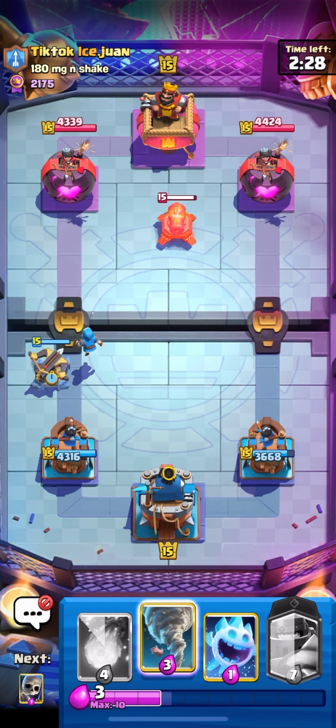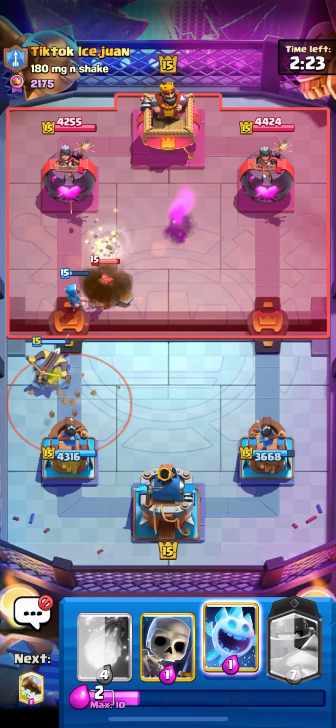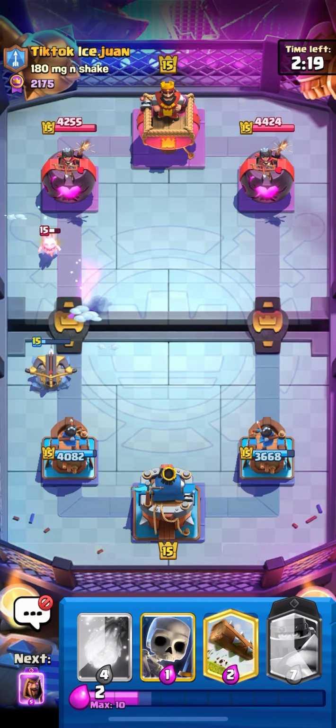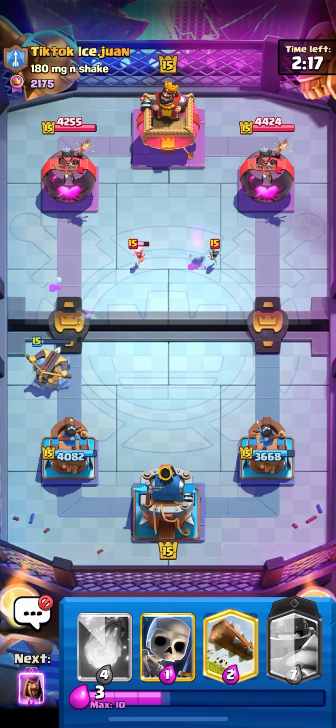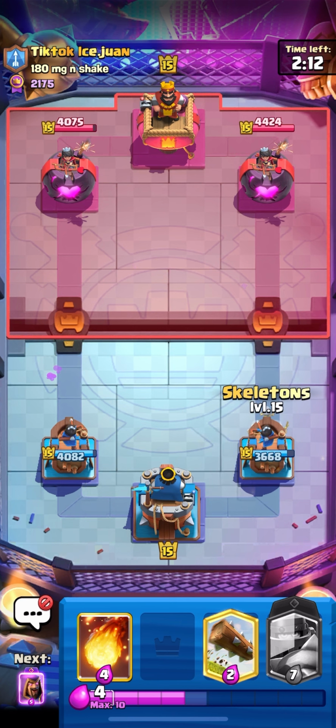I might just go for a pre-Tornado, hopefully lock on Tower quickly. Skellies? No, dang it, he did play the Delivery. That's unlucky for me. I'm going to go Ice Spirit myself just in case he goes for his. Yeah, I mean, we're not going to get damage, which kind of sucks. But we get like 3-4 Expo ticks, which is not bad.